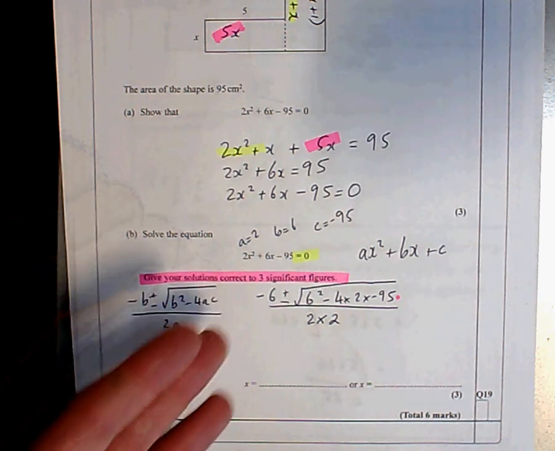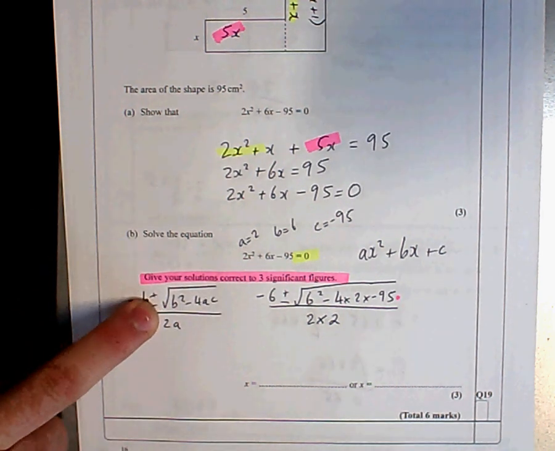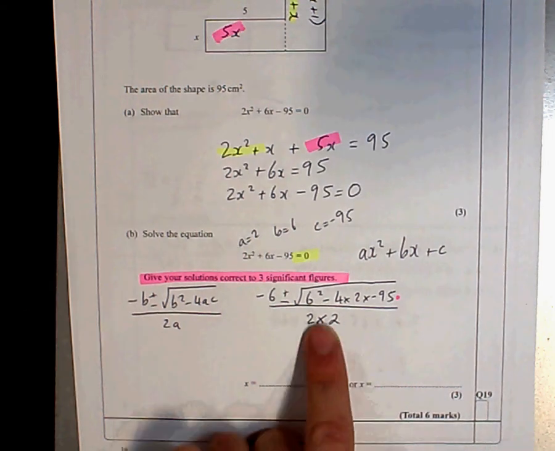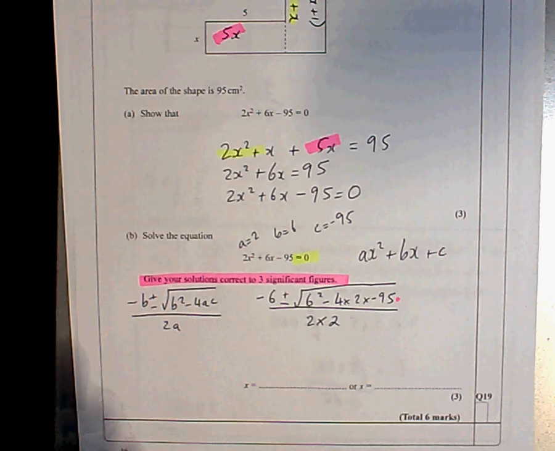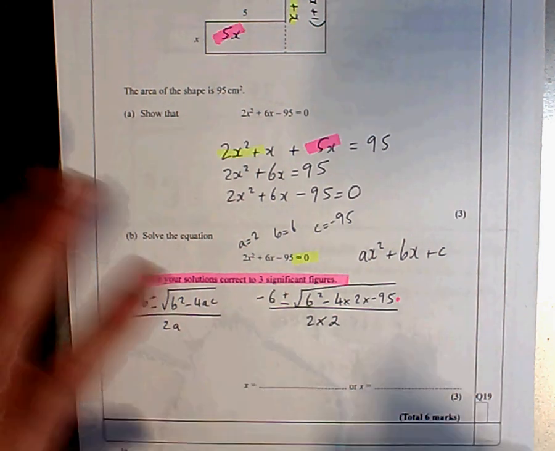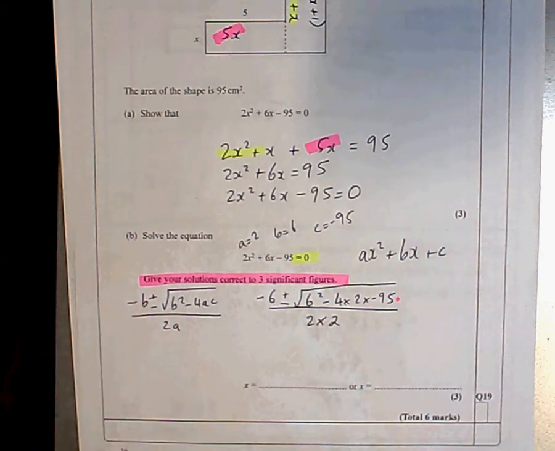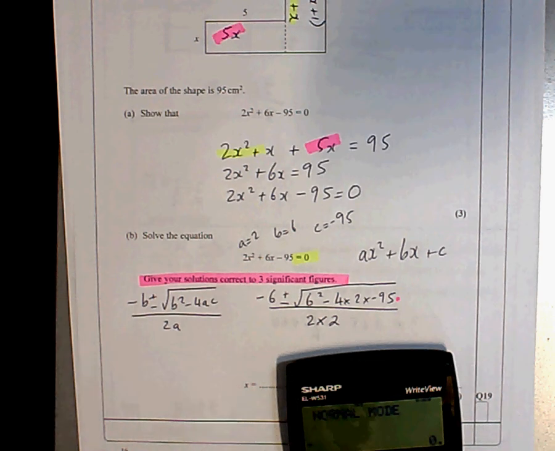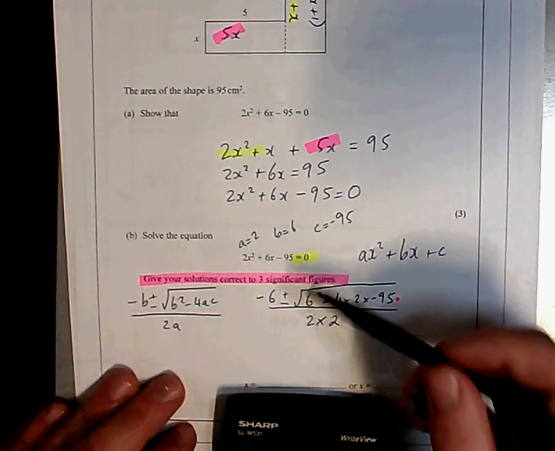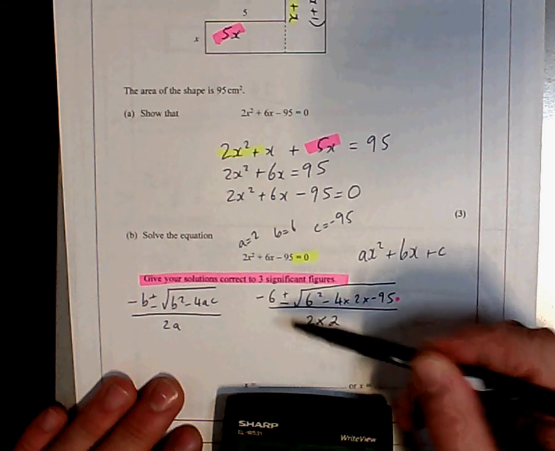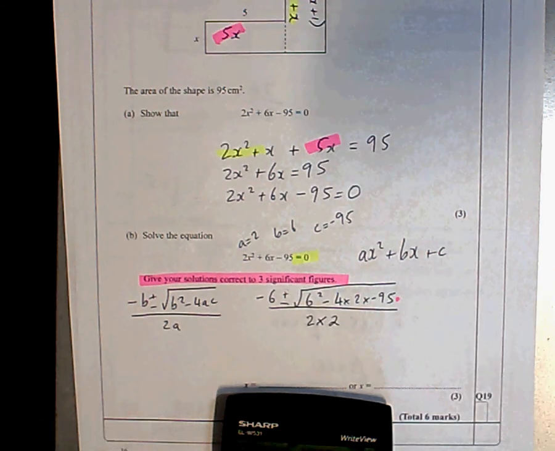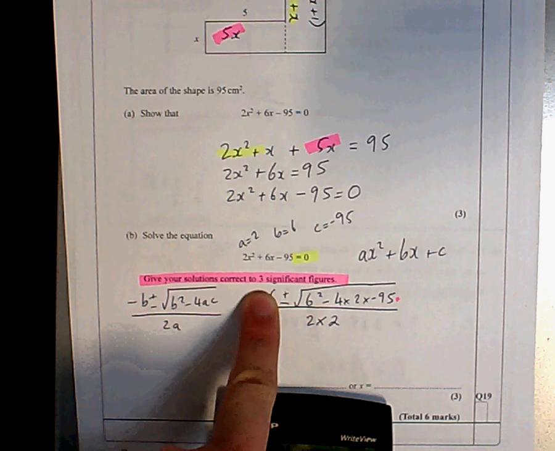Obviously I've identified that I've got the quadratic formula, but that's it. I'm going to get credit for this. I'm going to get marks for this. What you can do is substitute that into the formula directly, but sometimes what helps is to work out little bits and bobs. But I'm going to do it into the calculator straight away so you can see how it's done. Now at this point I'm going to do one version where this is a plus and one version where it's a minus, and I'll get two separate answers. I'll then round it to 3 significant figures and I'll put it in.